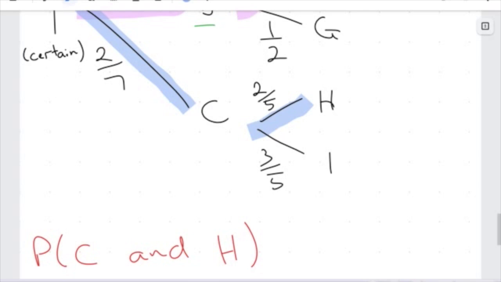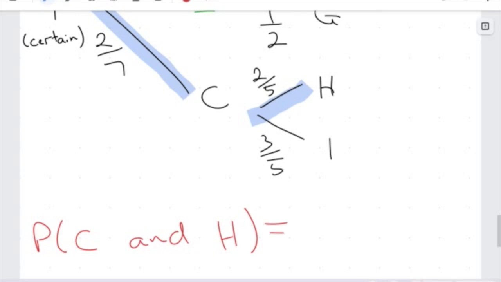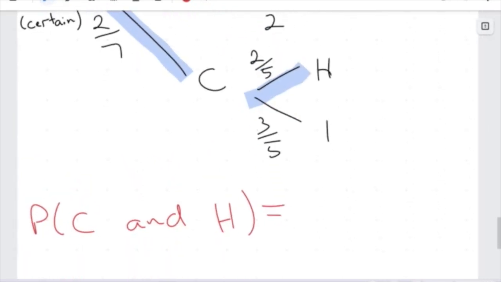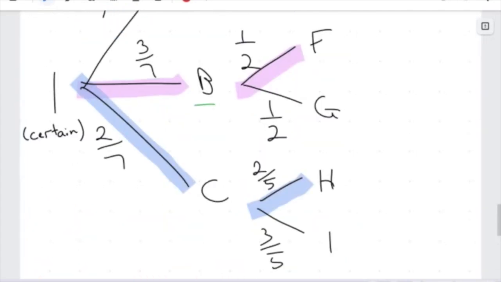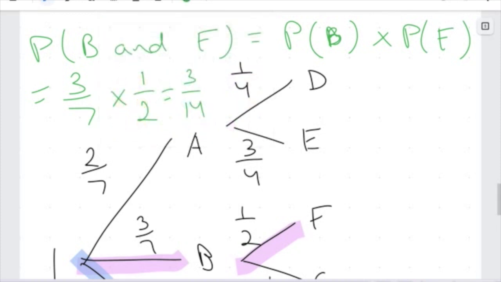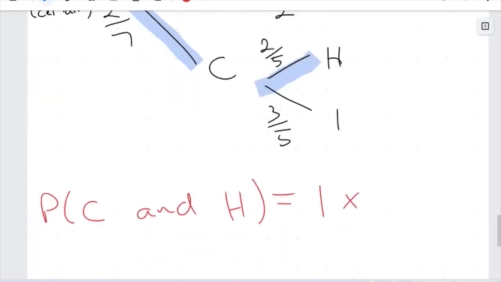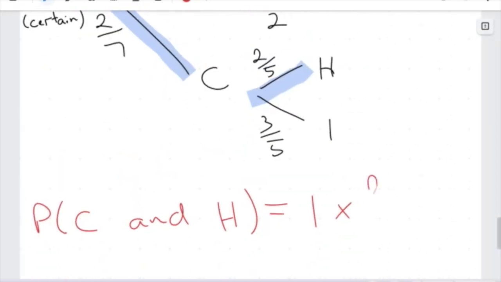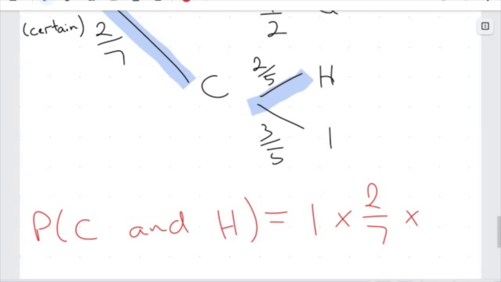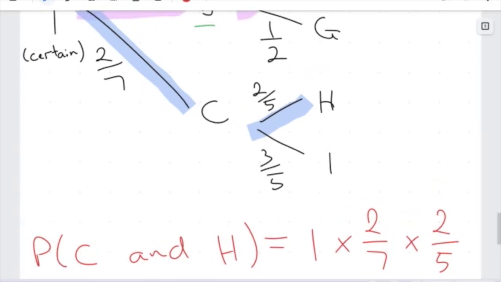It's the same as our flow of people idea we talked about. This is going to be, well, my certainty, my probability of 1, and sorry, I forgot to write 1 up here, but it doesn't affect our answer. 1 times 3/7 times 1/2 still gives me 3/14. But here, we're breaking down my certainty of 1, 100% chance, into 2/7 first. I get that by taking a fraction of a quantity. And then I'm taking a fraction of that quantity as well. I'm taking a fraction of that number. So as I go down my path, I keep multiplying through by the probabilities that lie on that path.